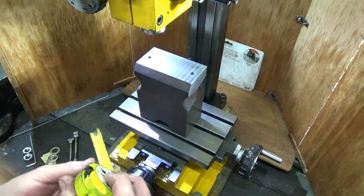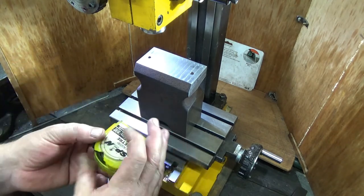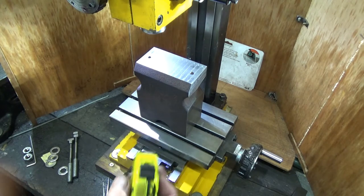Oh, must have dropped my... Oh man, it's broken. Must have dropped it. Anyway, that's upsetting. I'm really upset, I've had that for a long time.